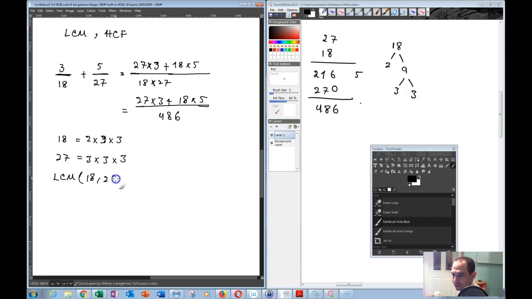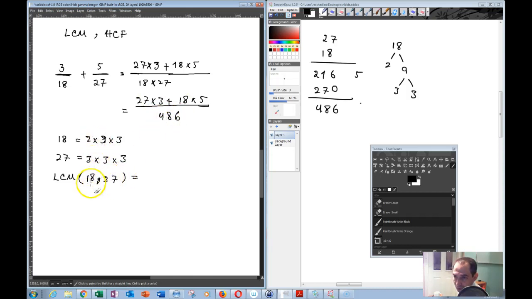So now the LCM of these two numbers, of 18 and 27, is some number that has both of these numbers in it, and you don't have unnecessary factors that you don't require in your number. For example, the number 486 does have the number 18 and the number 27 in it, but it has some unnecessary factors apart from the 18 and 27 as well. That's why it gets so large as a number.